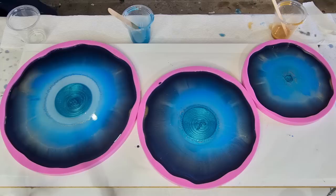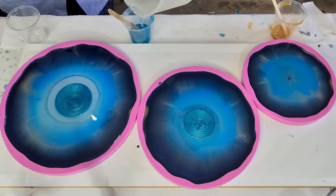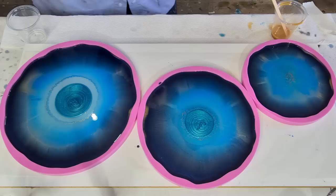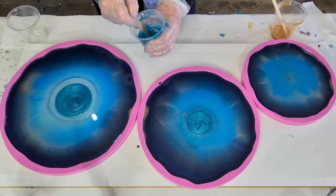And I've still got some clear resin in here. So we really only need enough to finish this circle puddle, because it didn't have as much. And I didn't want to do any more of the blue, the electric blue, because I think it's going to be dark enough. I'd rather have the turquoise.